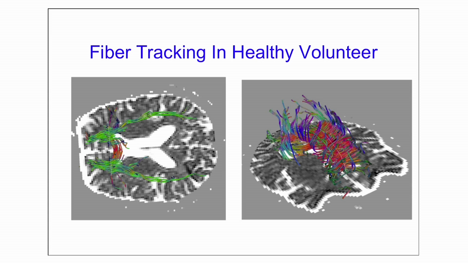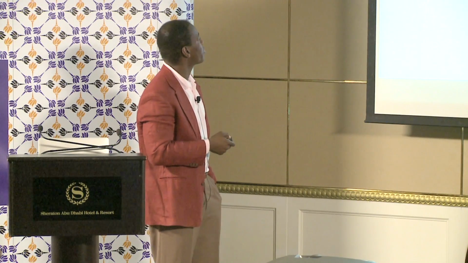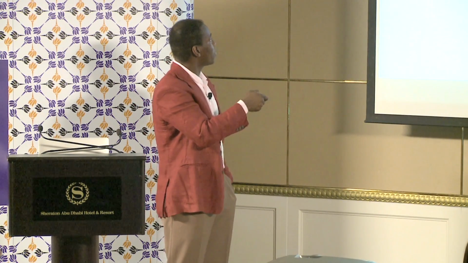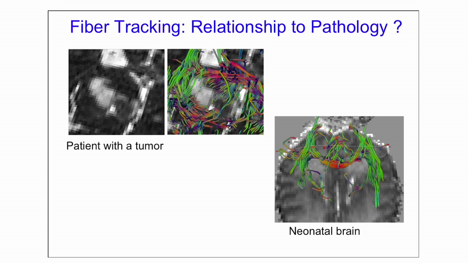So how is this useful for, say, future clinical practice or current clinical practice? We did some fiber tracking on somebody with a tumor. So a tumor is sitting over here. It's a bright region in an MRI. And the reason why the tumor is bright is because you have cells piled onto each other. So a tumor is a runaway process where cells divide and keep dividing, and then they create this big lump. Okay? So if you have a lot of cells lumped together, there's a lot more water there than adjacent areas. So you end up with a bright signal over here.